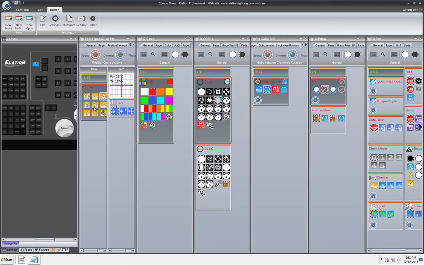Again, I can also then go over here, and I actually mapped a little button next to the enter one over here on my MIDICON. It's really all the same, but it's just the way that it shows up on the virtual console. So I can go over here. Let's say I'm just going to shut off, or actually, yeah, I'm going to do a different rotation there. We're going to shut off the prism, hit enter, bam, and then it switches. So it's a really easy way of doing it.